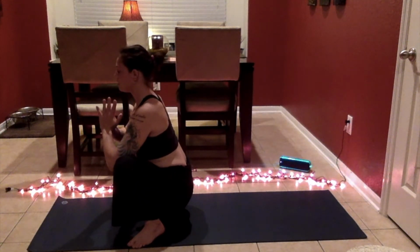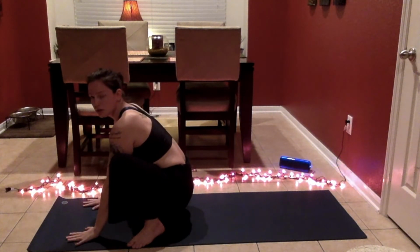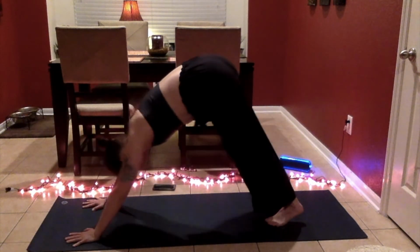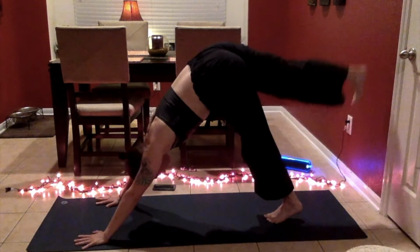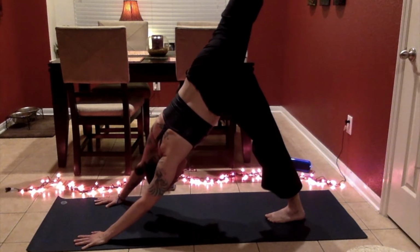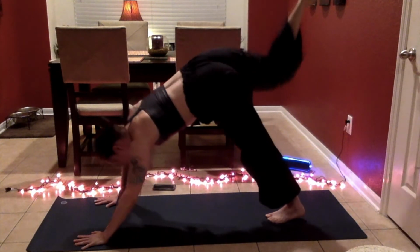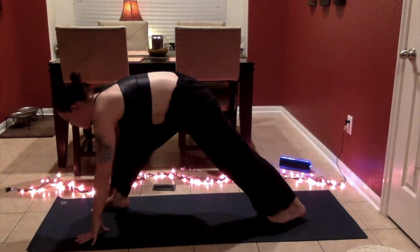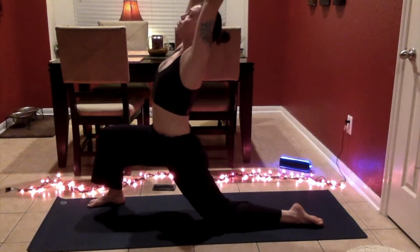Press your hands at heart center. Take your hands down to the mat. Start to move through your vinyasa or meet in downward facing dog. On your next inhale, raise the right leg up towards the sky. You can still keep those knee rolls or that leg out to the side. It's your option here. I'm not gonna stay here too long. Exhale, take a crunch underneath the chest. Raise through the shoulders and press your right foot to replace the right hand. Lower down the back knee. Inhale, start to rise up into your modified warrior one.